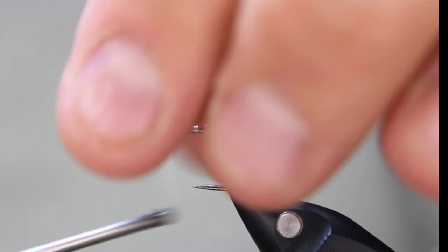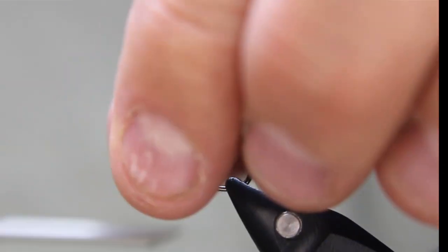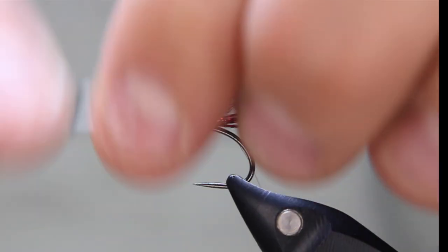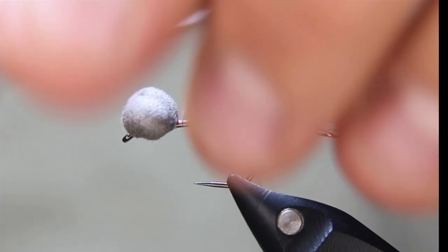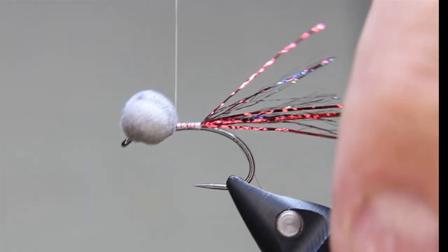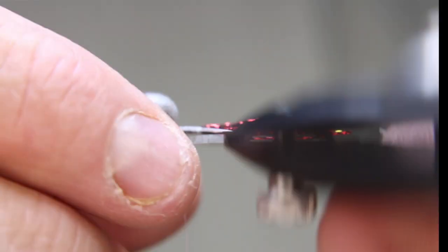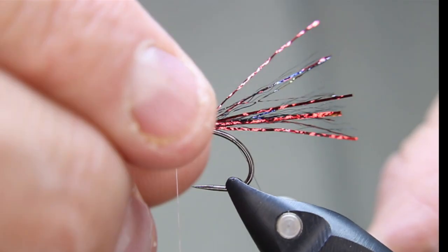Just figure eight them on. This one didn't work perfect, but it's not bad. Just the way it squished when I went through the center. You see, it's not 100%, but that's okay. It'll be just fine.